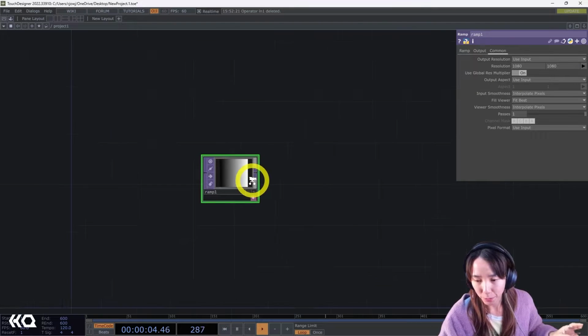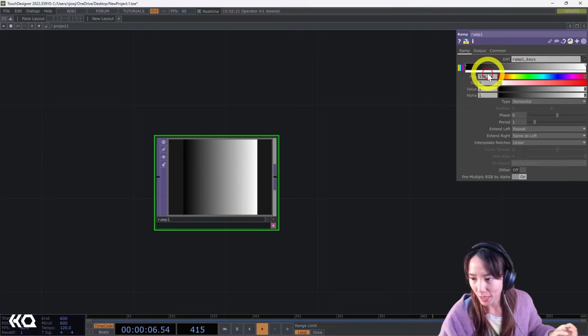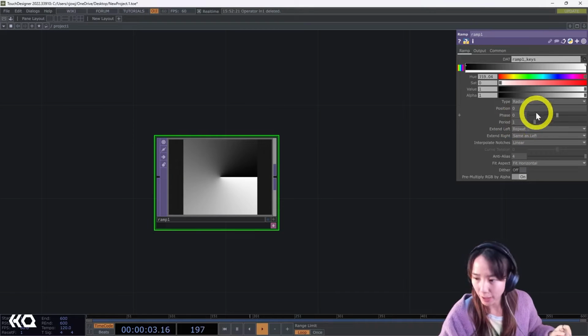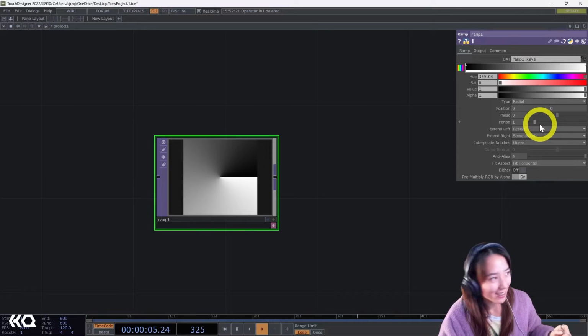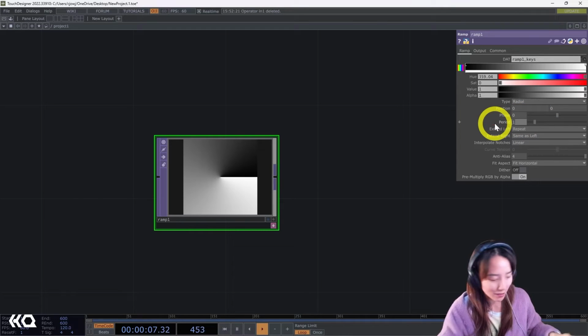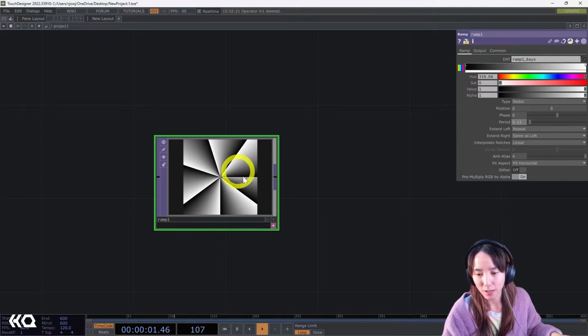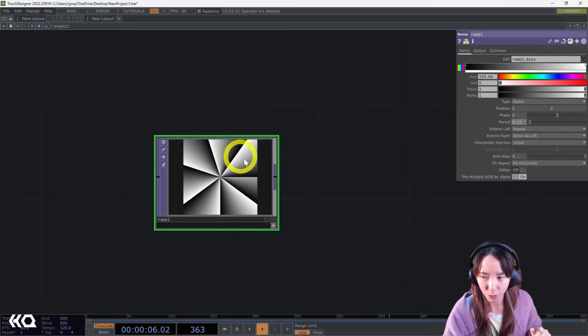I'm going to have three different ramp TOPs, but for the first ramp TOP, I'm going to have it be radial. I'm going to have the period be 0.15. So you can see how this looks like the little quarter sections of the wheel.